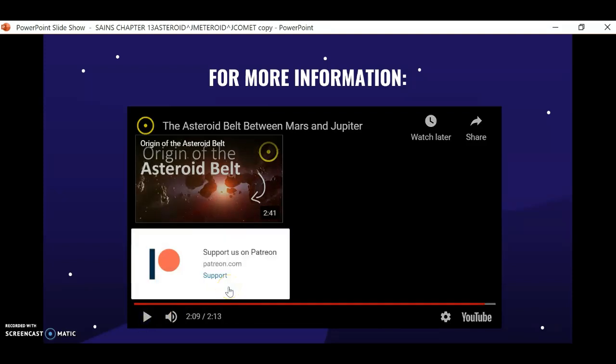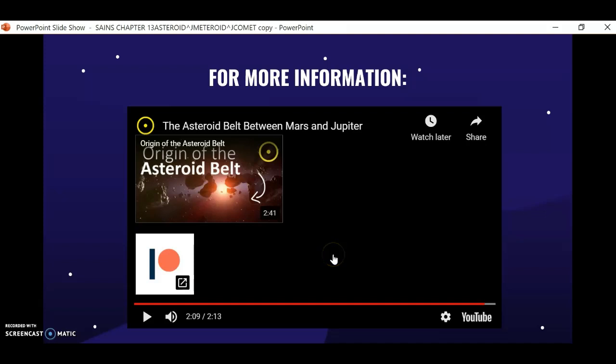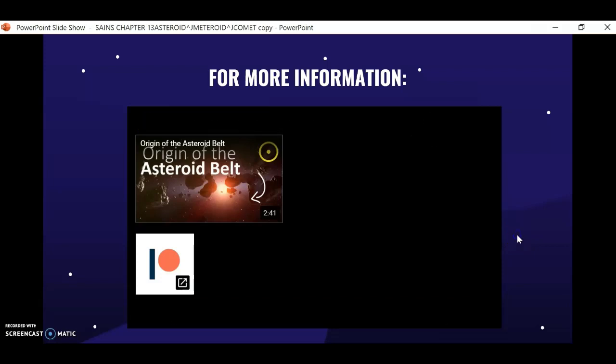That was interesting, wasn't it? It said in the video that the asteroid belt is between Mars and Jupiter and was originally supposed to be a planet, but due to Jupiter's powerful gravitation, the planet could not be formed. And I was quite shocked by the fact that there are some asteroids as small as a pebble. That was really smart, isn't it?